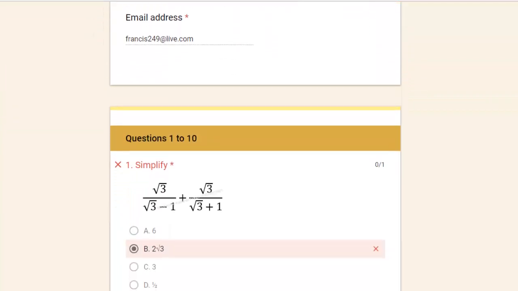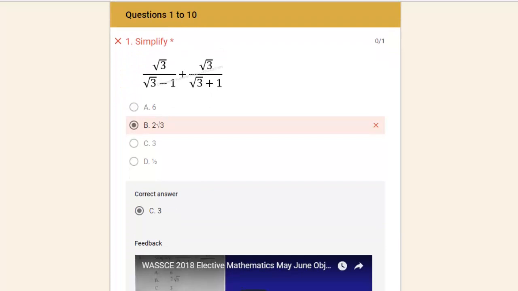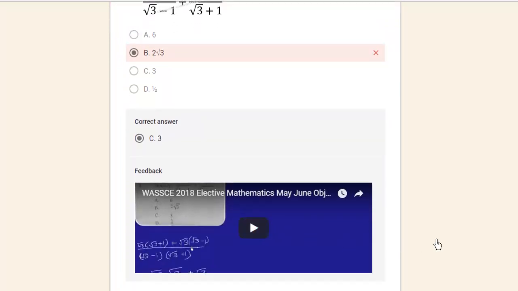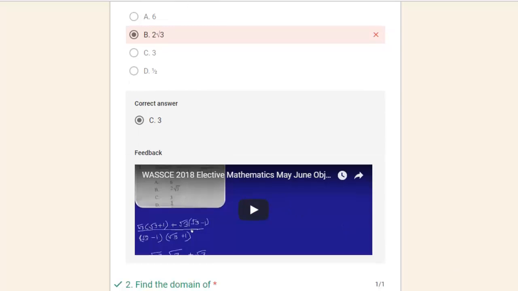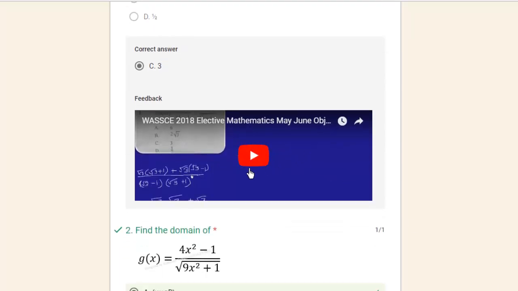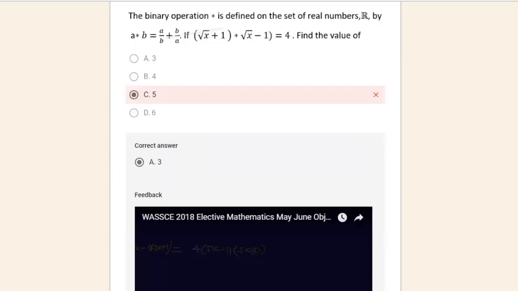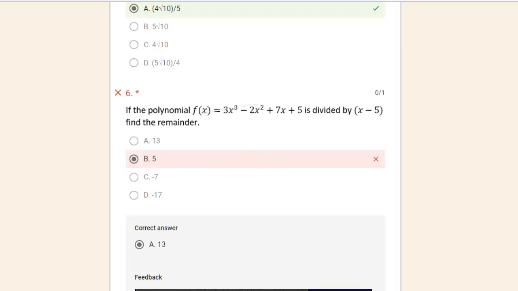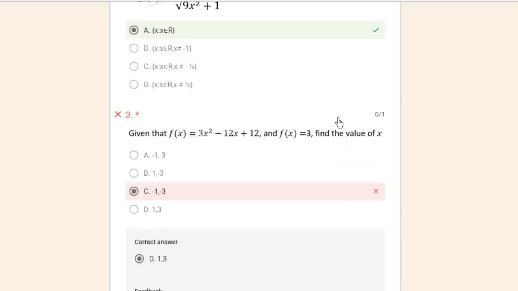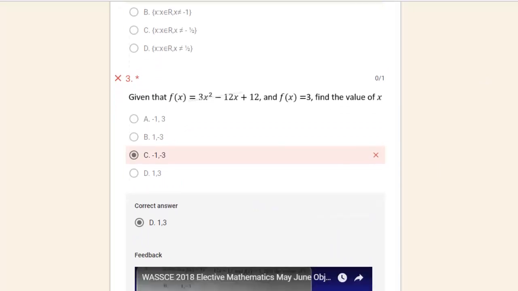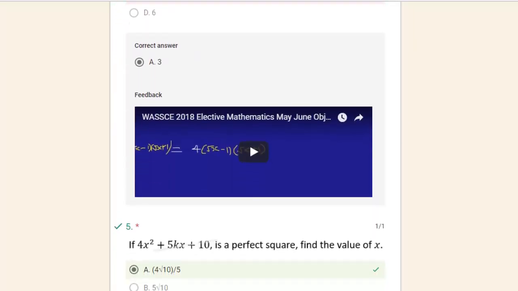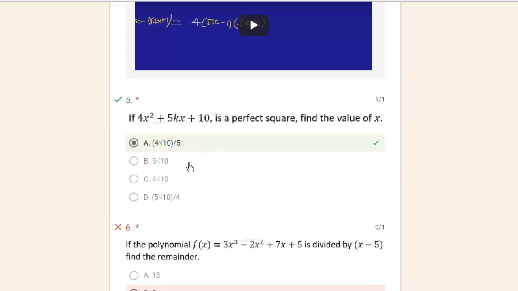The good news is that for the ones you got wrong, there's a video solution for you to check. These videos are not available to the public, but after taking the test, they become available to you, and they will teach you and explain the solutions. For the ones you get correct, there's no video explanation. But for the ones you had wrong, there is a video explanation for all of them. For instance, I got this one correct, so there's no explanation because you know it already, so there's no waste of time.